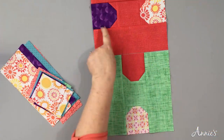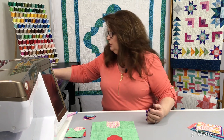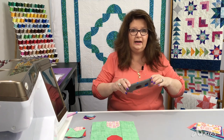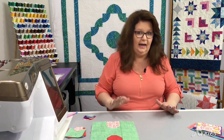Notice this one right here — I have purple and then I have another light. When we go to put our blocks together, once you build the blocks, make sure that before you build them you take a picture. Take a picture with your cell phone. Once I get this laid out I'm going to take a picture of it so that just in case I have to stop and come back to the project later, I will have something to reference for how I had it laid out.